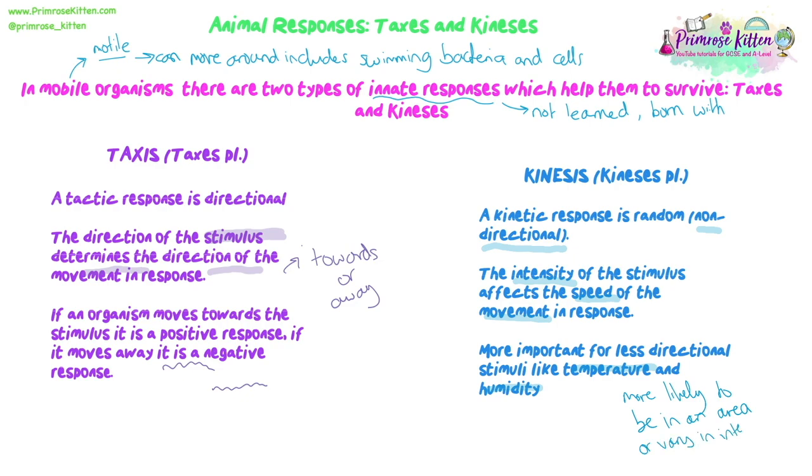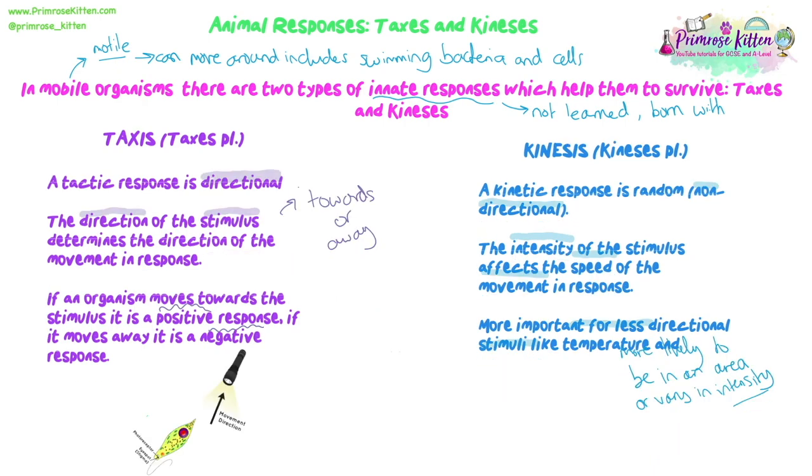So in those certain conditions, high humidity, low temperature, how intense the stimulus is, whether they want to be in that high temperature or want to be in that low temperature, will affect how fast their response is. And this, again, will make a bit more sense when we go through examples. But basically, if you think about it, if you're moving around in a random motion more often in an area that you don't want to be in, that is going to increase your chances of getting out of that area faster. So if you move around slower in an area you want to stay in, you're less likely to accidentally wander out of that condition.